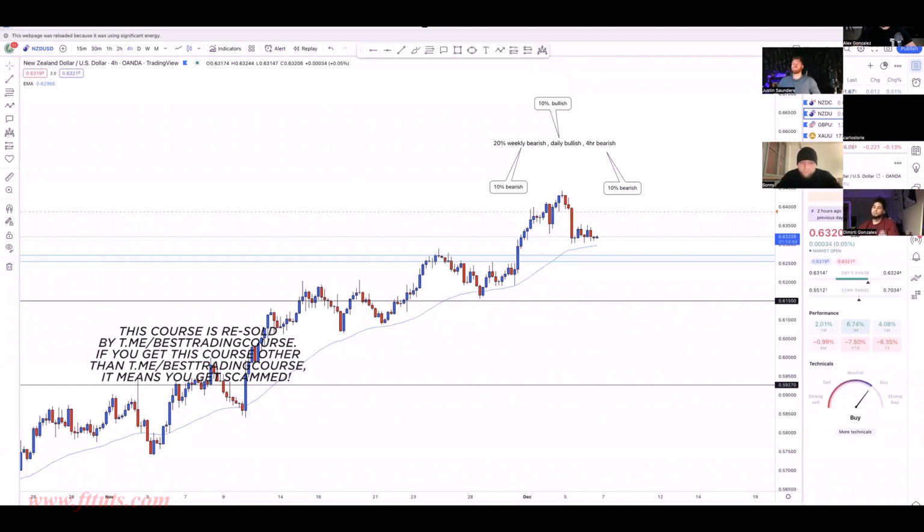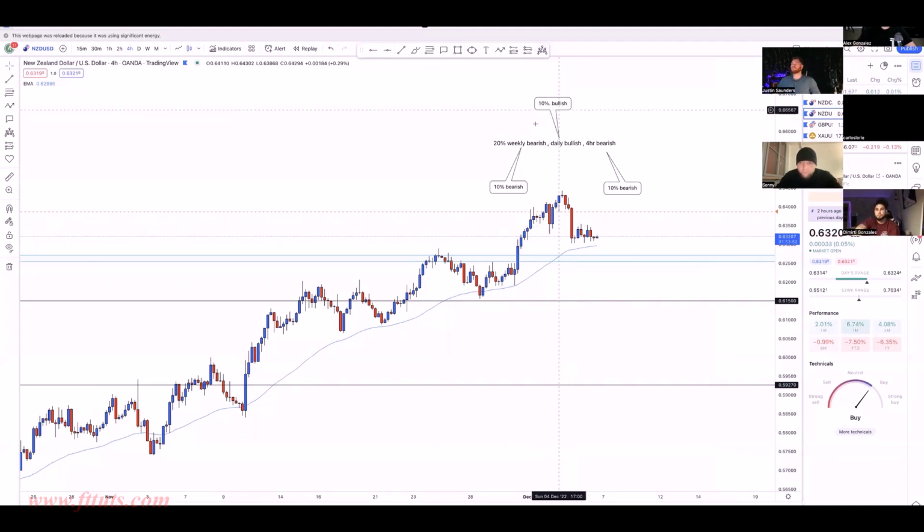So as of right now, we understand that we are bullish, bearish, and then bearish on the 4 hours. So right now, if you were to take this trade, you would already have 20% towards your grade if you were taking a sell, and a 10% trade towards your grade if you were taking a buy. Now, would the buy trade still play out? For sure. Would the sell trade still play out? For sure.